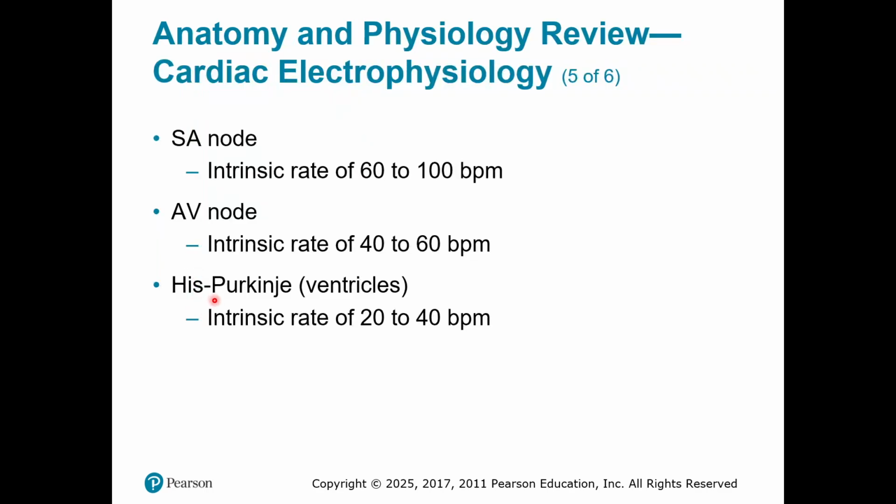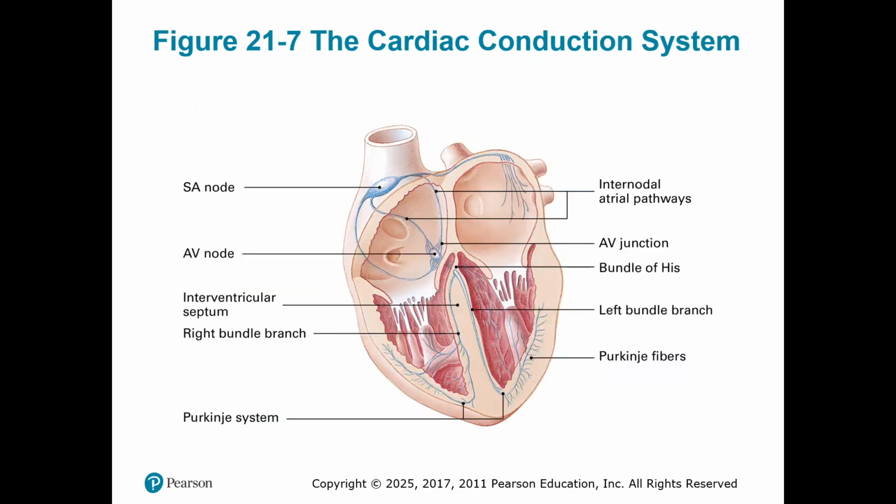And then we get here to the Purkinje fibers. And you see where it says it has an intrinsic rate of 20 to 40 beats per minute. Right, so here we are here with these fibers. So if our SA node's not working and our AV node's not working, then we get into these firing. And when these guys are firing, it's so irregular. It's a very irregular rhythm that can lead to dangerous type rhythms like VFib right here. So if this is all we have working for us, it's usually not that great.